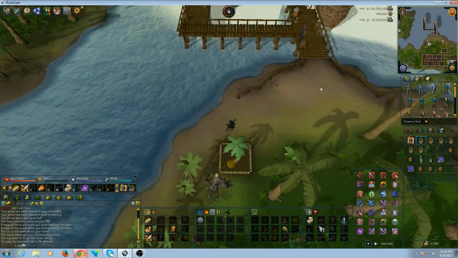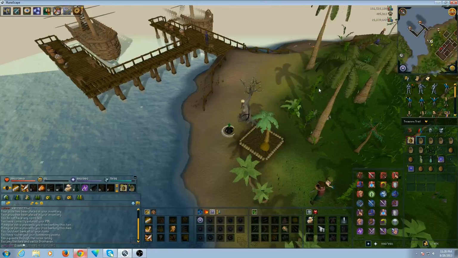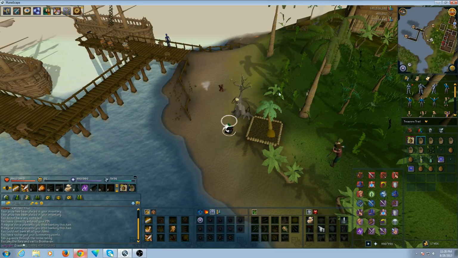Okay, after you finish up with those coconut trees, you're going to head over onto Al Kharid to do the cactus spines. I like to do it in this order because I can dismiss my giant ant after that, after I finish the cactus spines.